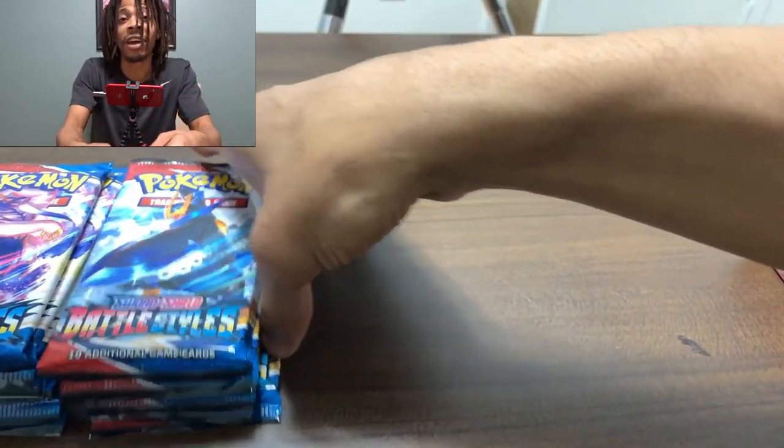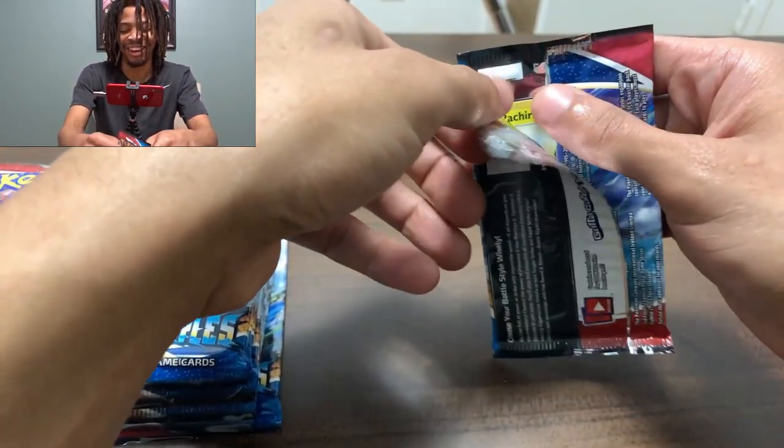Alright. I got some cases. I got my cards. Let's get some good pulls. Make sure we got that right. I got the cases. That's for the Hall. This is going to be the holographics. We had the holographics and the Hall of Fame. The Hall of Fame pile. Alright.